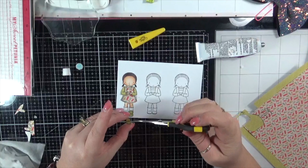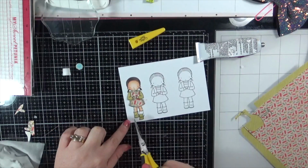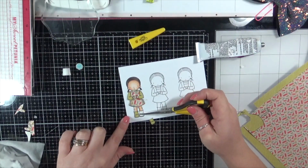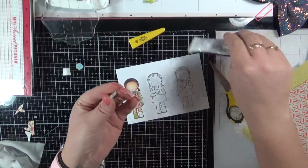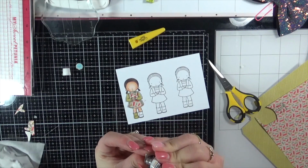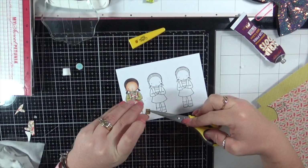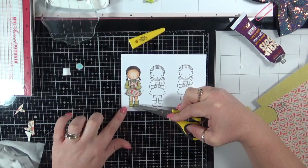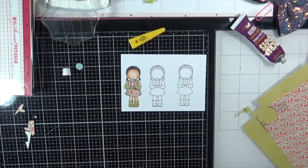Where my tweezers are, so we're just going to very carefully use the scissors to lay it down. And just making sure that you're not pushing too hard. Alright, and then we'll go in and do the next one. Same process again, just carefully holding on to it. And then we just gently get it into place. So you don't want to push too hard, but you do want to make sure that it's still nice and evenly flat.